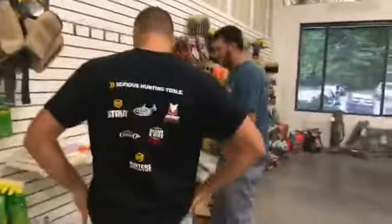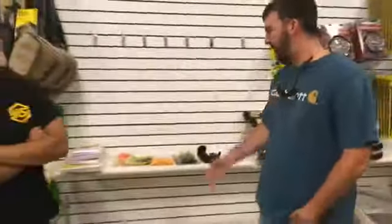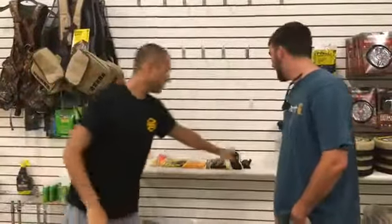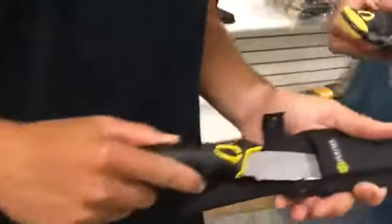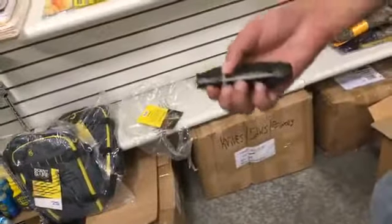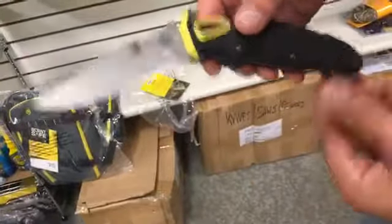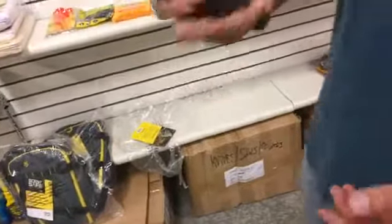All right, so as I mentioned, after the harvest, we're going to run through some products here that will help you clean deer and make your job a lot easier. To start off is our new Command Grip line, which has a variation of knives. My favorite is the folding blade here. Each has a nice hex soft texture grip, which you've got to have when you're cleaning animals. It'll open up. Stainless steel blade that will not rust on you.